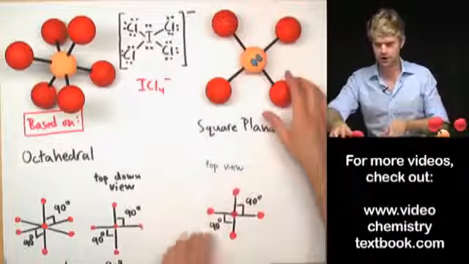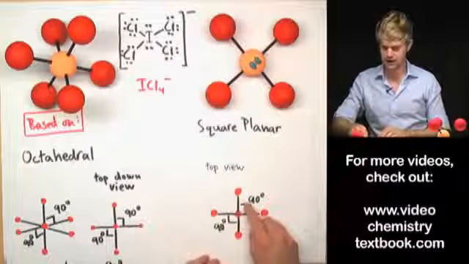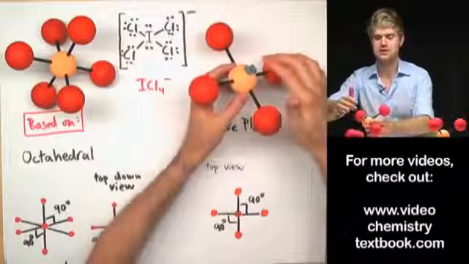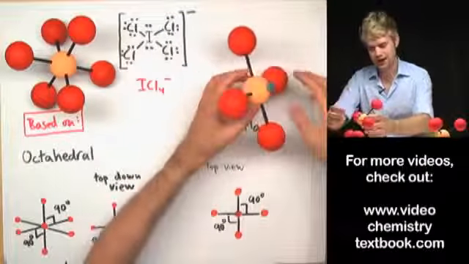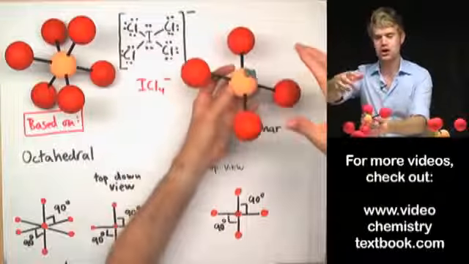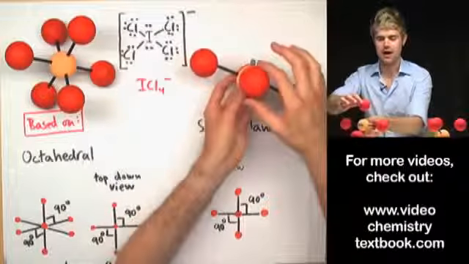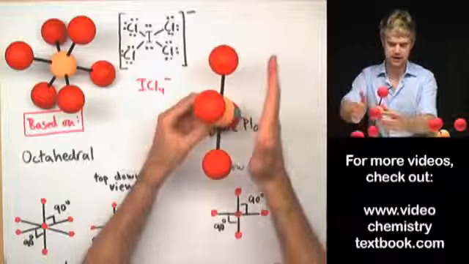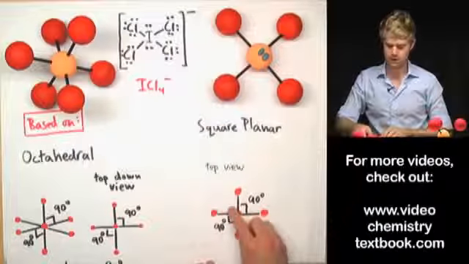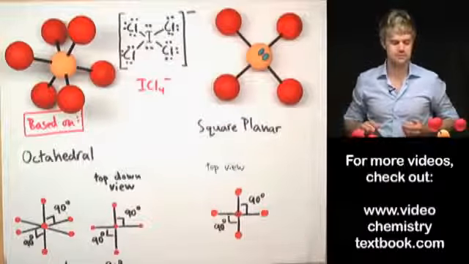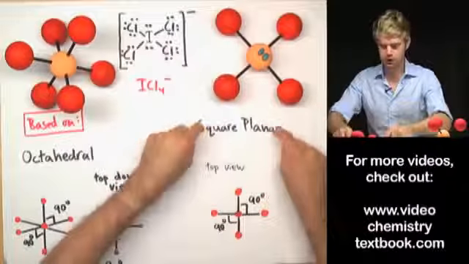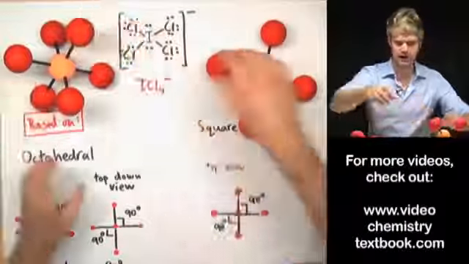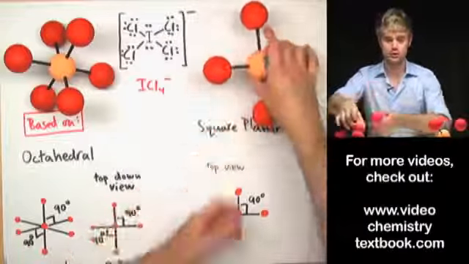And in terms of angles, my octahedral, as I said, has 90-degree angles between every bond, and the square planar, if we look at this top view down, it's really simple too. It's got 90 degrees between all of these bonds here. And that's because these unshared electrons push down, but these electrons on the bottom push up. So there's no net movement of any of these atoms because they're being pushed up and down the same amount, so they stay exactly in the center, and there is a 90-degree angle between each set of those bonds. So that's what we get, a square planar molecule when we take 2 of the atoms off of an octahedral molecule and replace them with lone electron pairs.